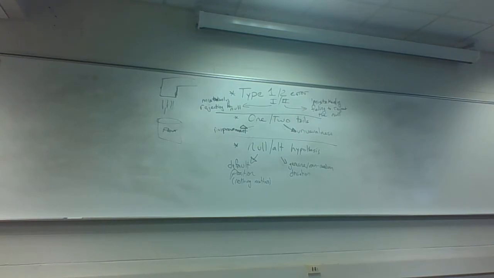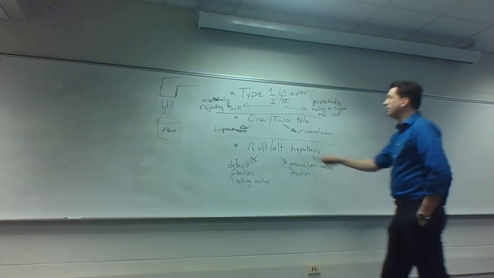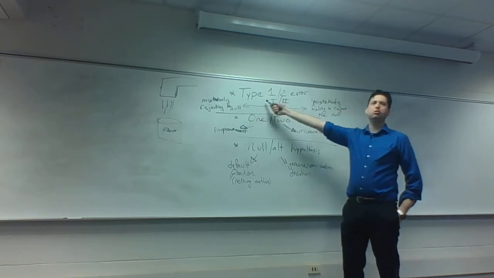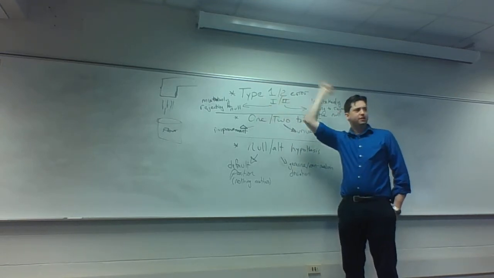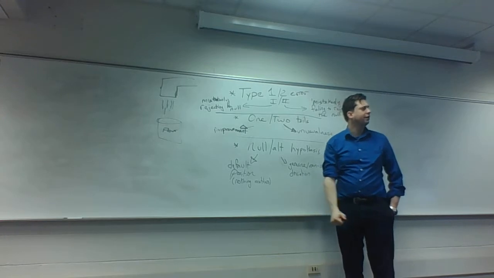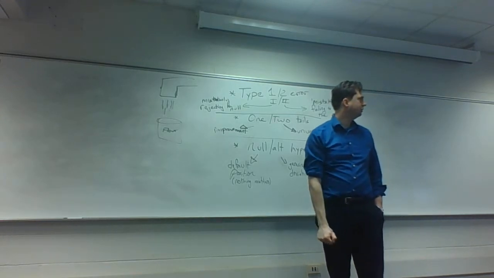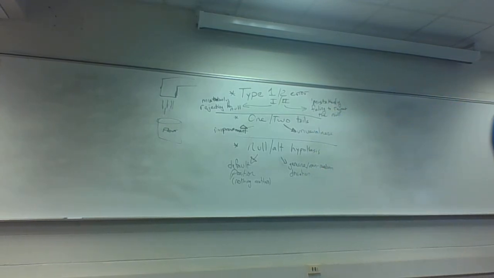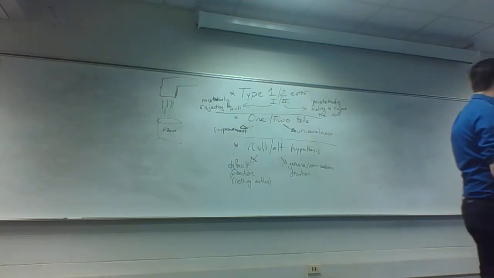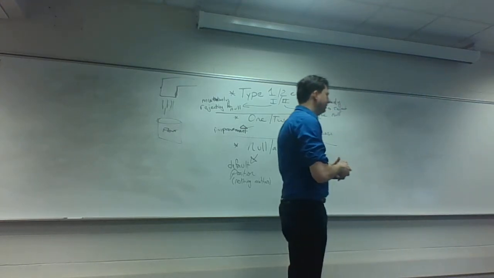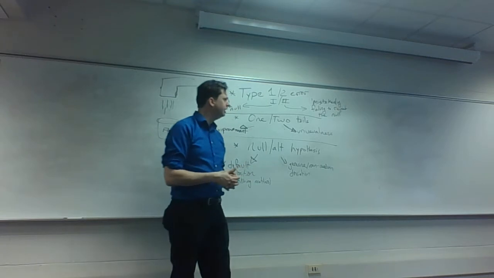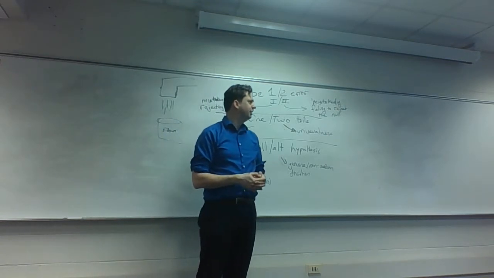So, one of the interesting things about this is that type 1 errors are in general more self-correcting than type 2 errors. Why do you think I say that? Because you don't know what you're missing out on. Yeah, exactly. Tell me more. You just never know what you're missing out on. Like, if you don't hire that person, you would never know that they could make a lot of money for your company. Exactly.